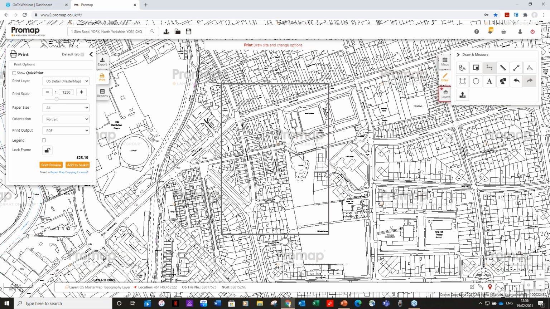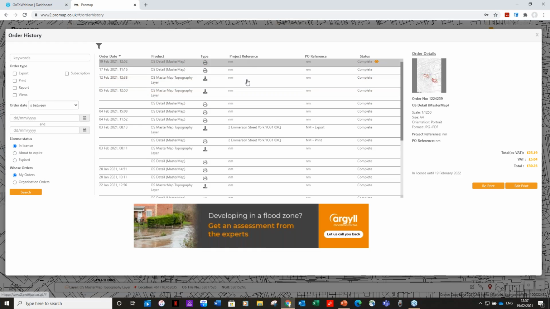Okay, thanks for that. Another one that's come in, what's the best way of editing a map once I've created it? Yeah, as I say, this is one of the major changes between this version of Promap and older ones. In this version of Promap, if you want to alter a map that you've already printed, you go to the account section into order history. That's where it will display all of your orders. Just select the relevant order from there, and that's where you'll find the reprint and edit print options for it on the right-hand side. Just select the relevant one and go through the order process from there.